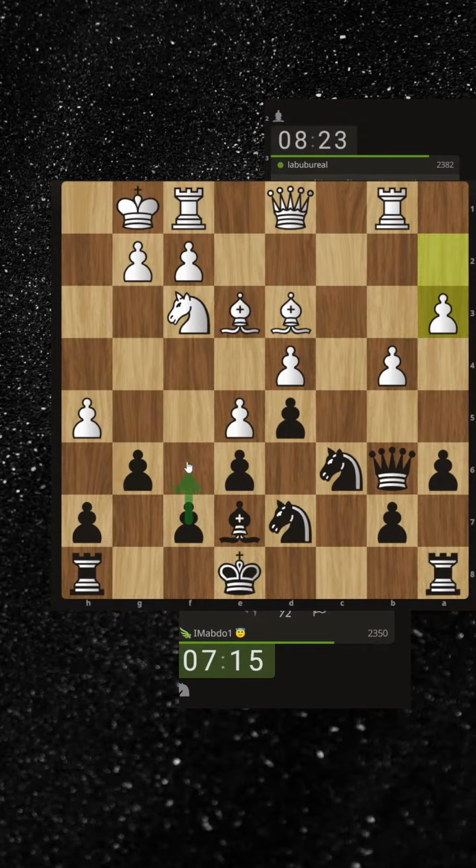I could go f6, but f6 seems very, very bad for some reason. I don't know what's the reason, but it just feels bad, bro. Whenever you see a move and it's just wrong, right? It's just wrong. Okay, so what to do? I mean, overall, I think it's around an equal position, but it's unclear what to do. So let's go rook c8.